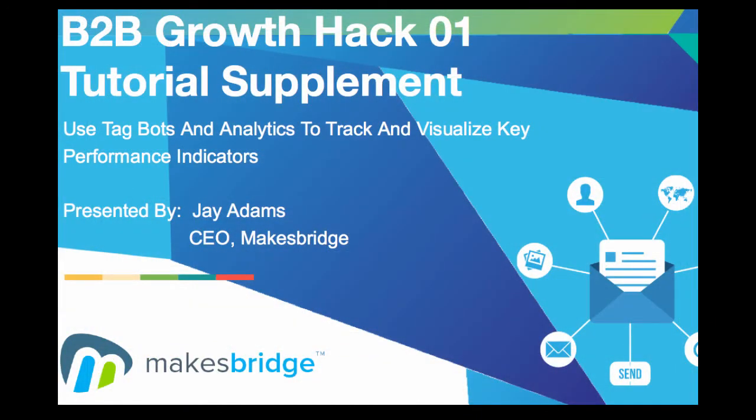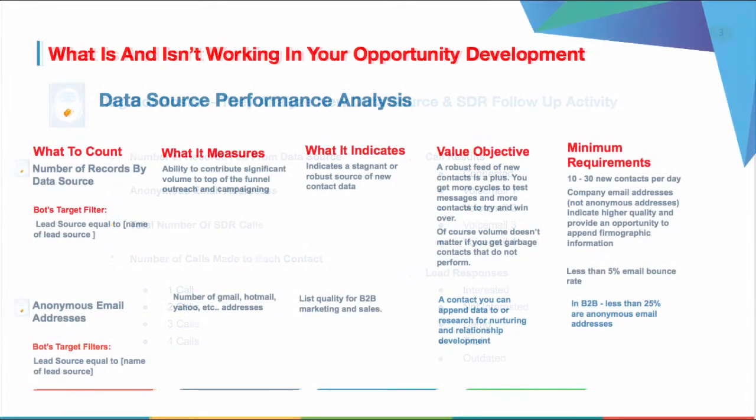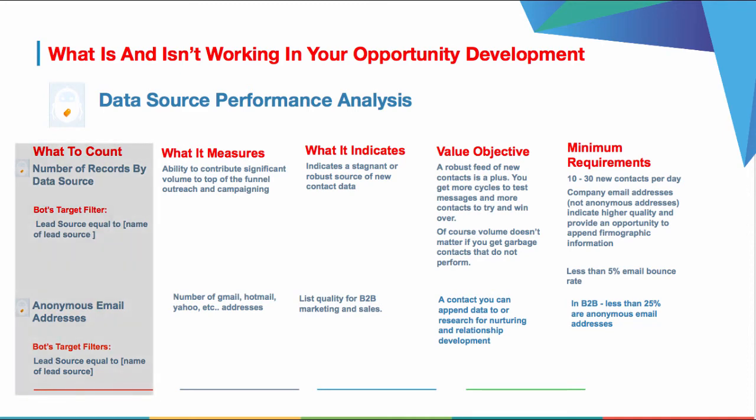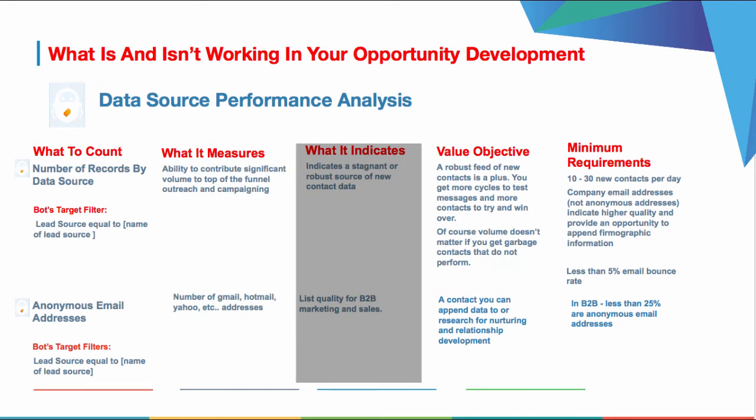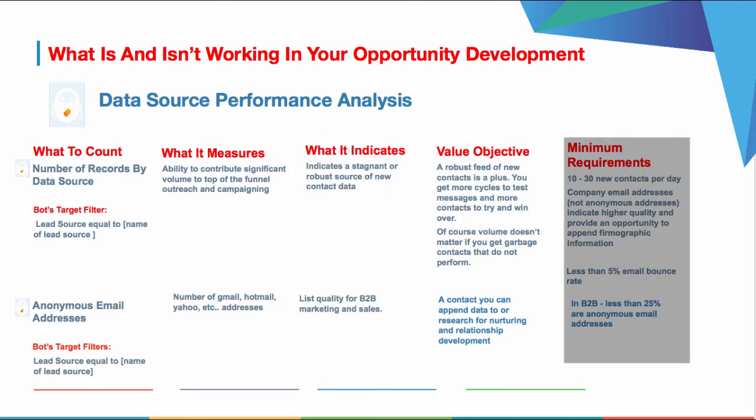This brings the instructional component of this video to an end. If you do not yet have a supplement, I encourage you to download it from our resources area on Makesbridge.com. In the supplement, I've provided detailed setup instructions for 16 tag bots that will track 16 key metrics of health for opportunity development. You'll see what these 16 tag bots measure, what those measurements indicate, the value and decisions you can make from having these measurements, and minimum acceptable standards for all.